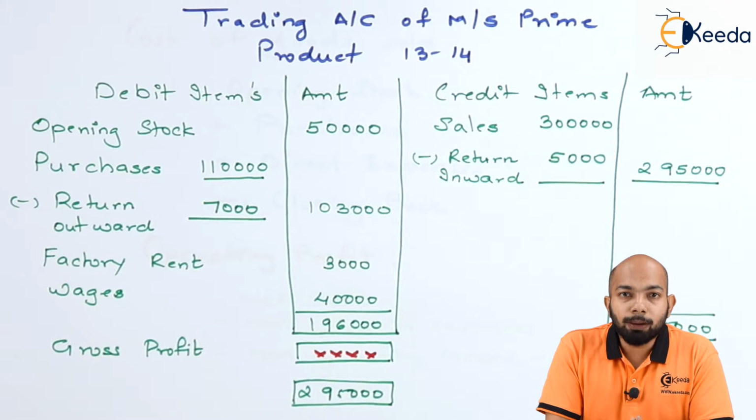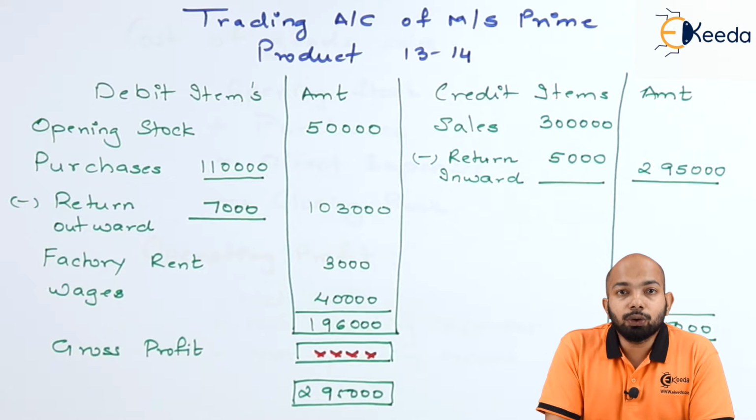The same pro forma will be used for preparation of profit and loss account, and the only thing that will be changed here will be the name on the account. That means we either have a trading account first and then we prepare the profit and loss account. So only the name change will be mentioned here, no other changes, and only the items that are supposed to be covered under it will be a part of it.